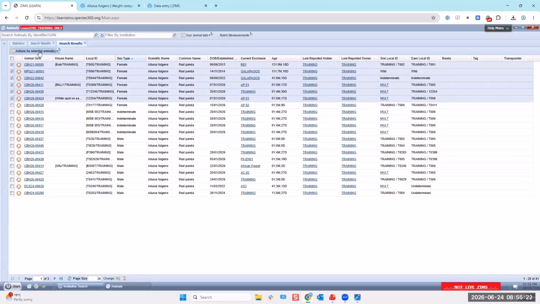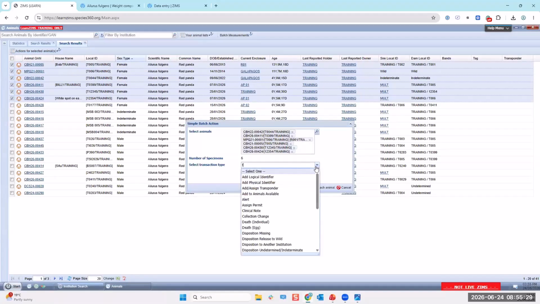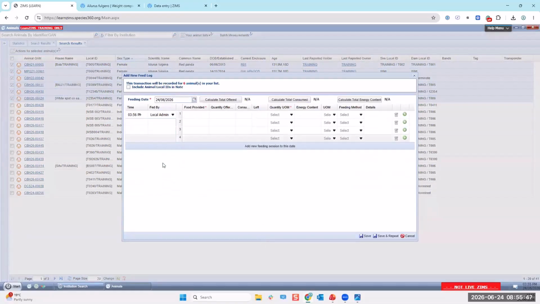I can then create a batch action for these individuals, and I can create this feed log here. If they have custom entry for each of them, they each get something different. You can do custom entry. If they're all fed the same diet and they all had the same thing, I can do single entry, and here I can start inputting what they had.